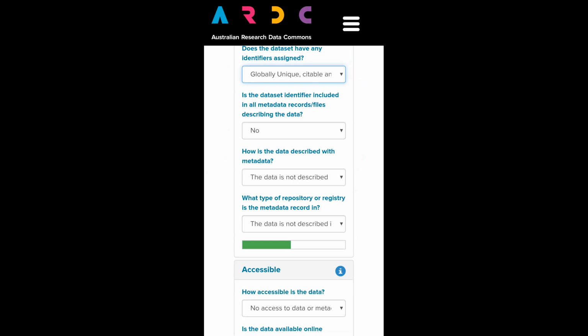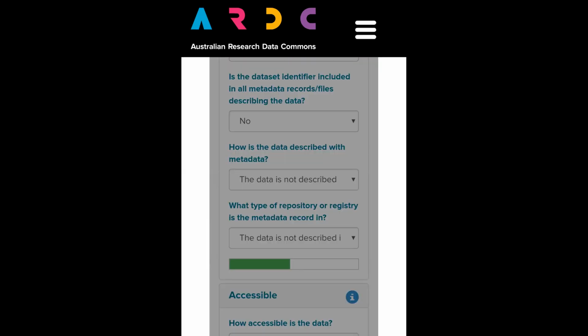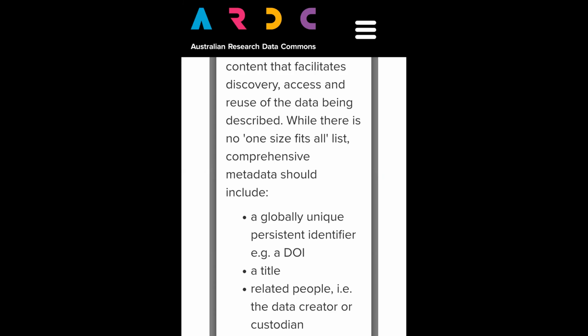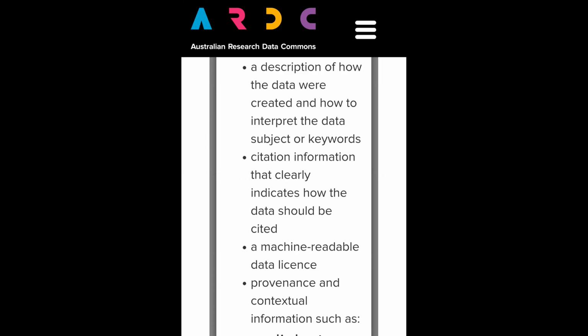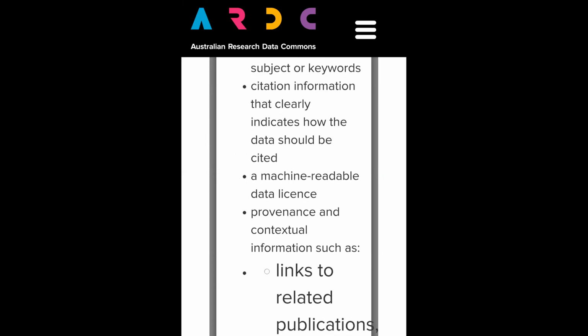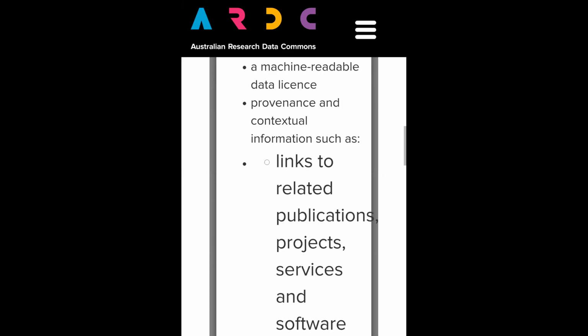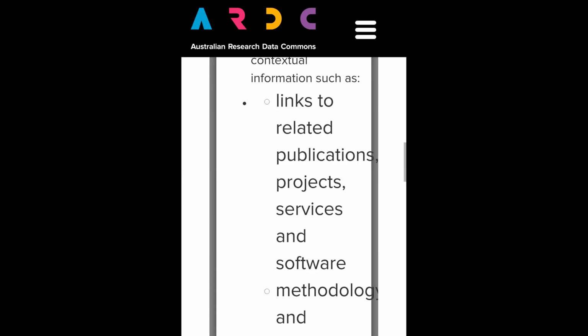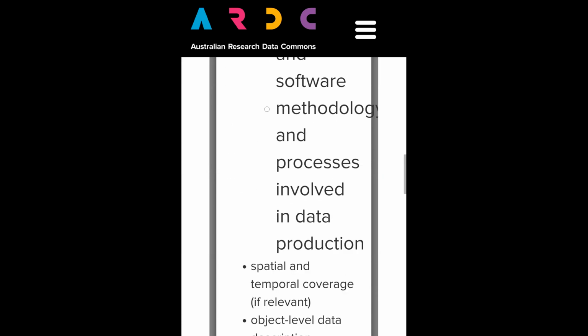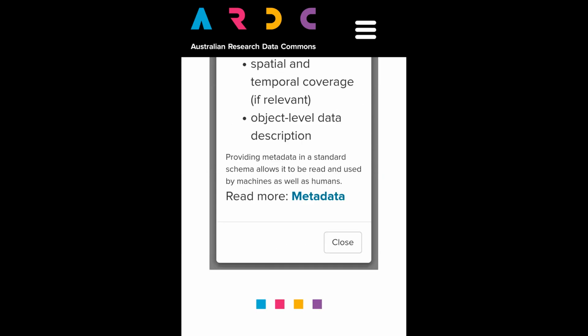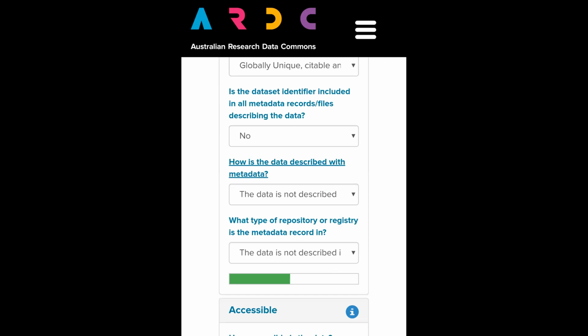You answer it, and it is reflected over all fairness of your resource or the data source. So you finish all of them, and then it will give you the total. It sums up the four: findable, accessible, interoperable, and reusable.